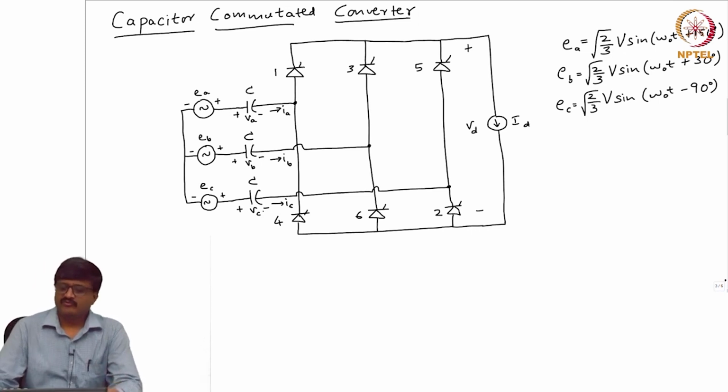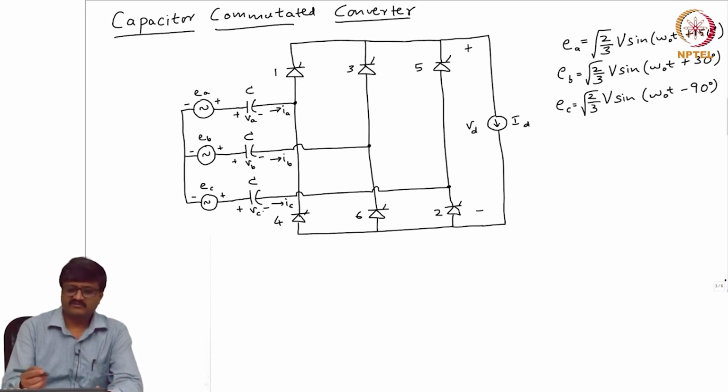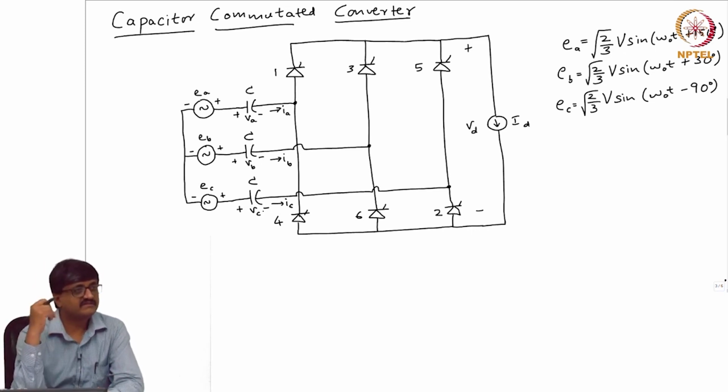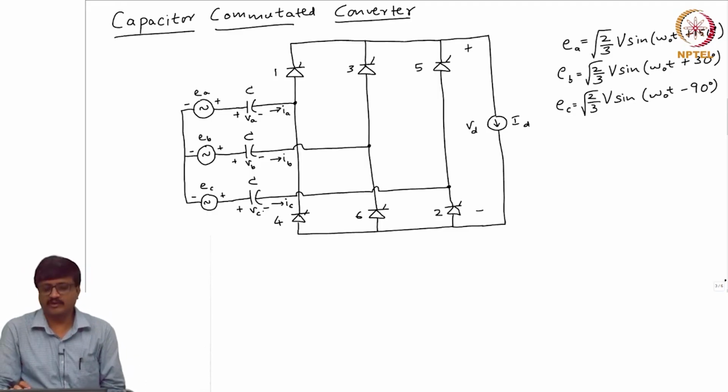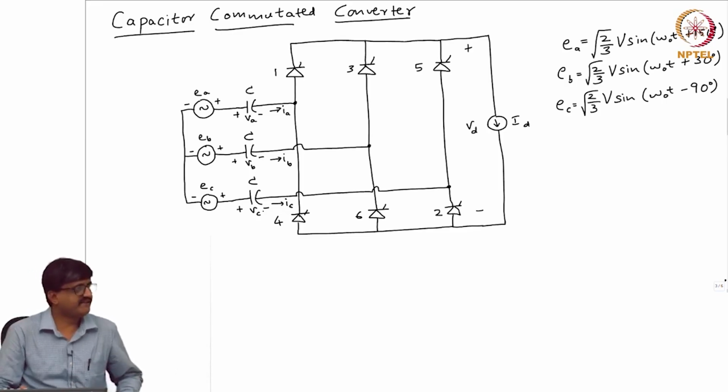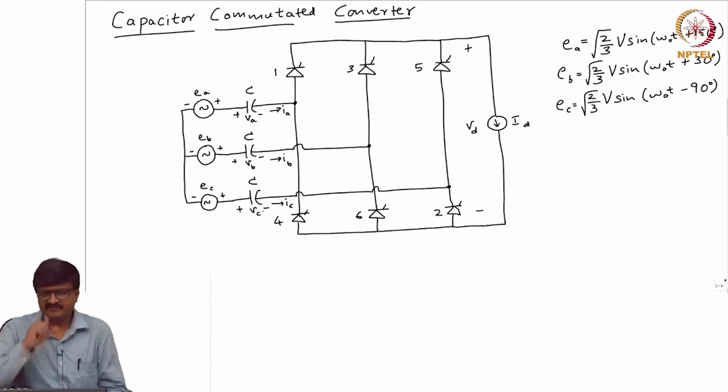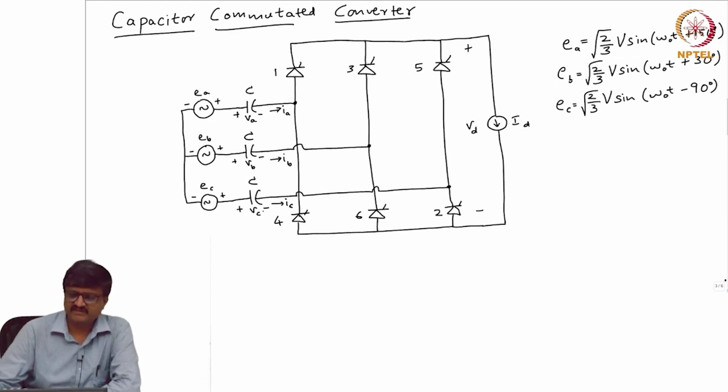We know that when there is no inductance on the AC side, the current can change suddenly. At any instant only two valves are conducting, either 1 and 2, 2 and 3, 3 and 4, 4 and 5, 5 and 6 or 6 and 1. So, there are 6 intervals, and in each interval one valve from the upper commutation group and one from the lower commutation group is conducting. For the sake of explanation, we will look at one of the capacitor voltages.